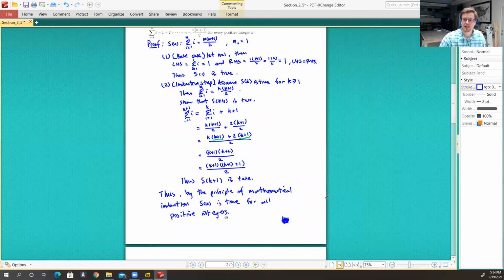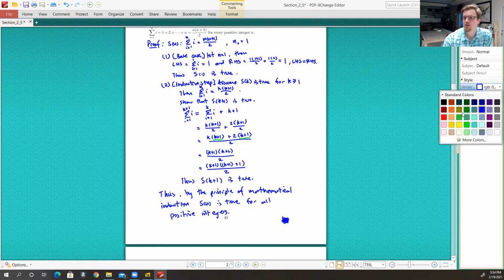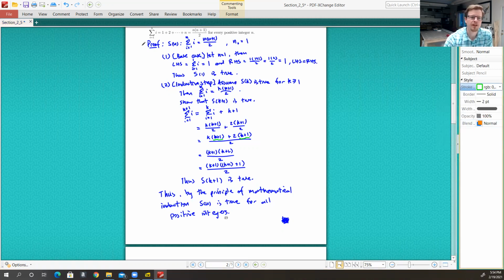So that's our proof. And they should all look like this. They should all look the same in terms of the structure. You begin with proof, you identify your statement and which value the base case is. Then you show the base case is true. Then you show the inductive step. And then you have your conclusion. Every proof should include that. In particular, the proofs by induction should have this exact same structure.